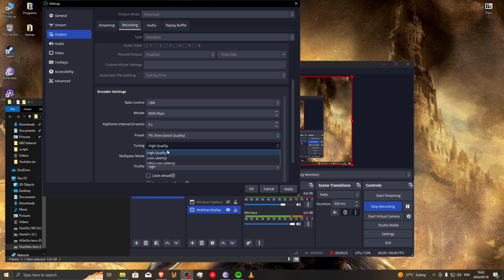That's gonna give you a smaller size, and yeah, you're gonna get less lag, but it's not gonna work like you want it to. It's not gonna give you the file size you're looking for. I just showed you the difference between CQP and CBR. Now you can try and copy my settings. Might work for you.